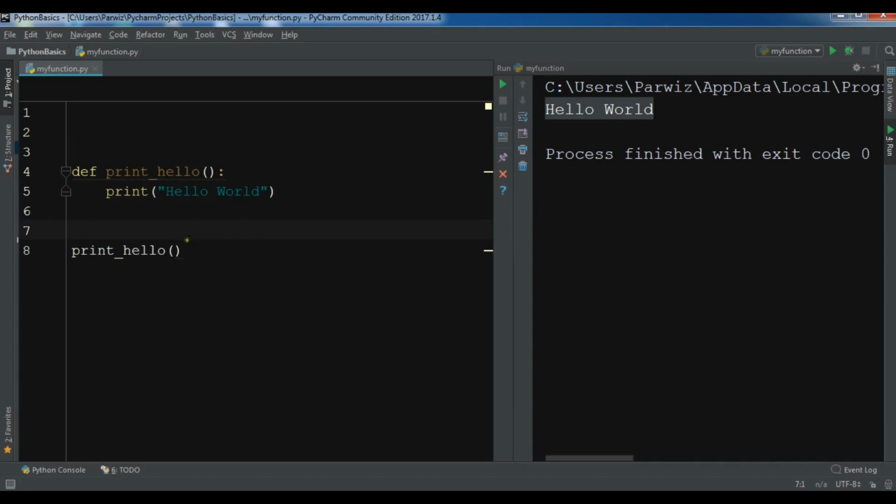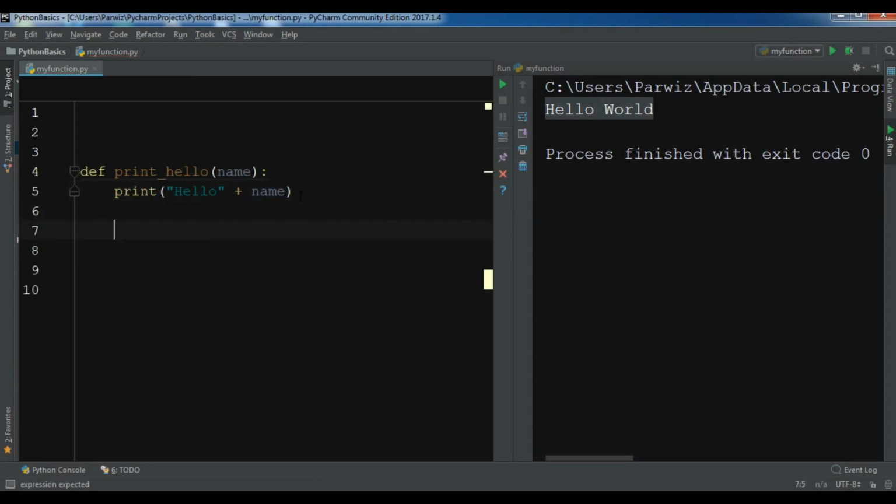I also said that you can pass parameters into your function. So let me show you, and let me remove this. Now you can write a parameter in here. I'm going to give a name in here, and let me remove this hello world, and I want to just concatenate hello with the name.